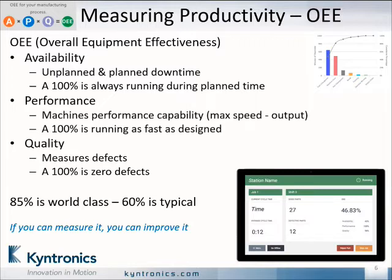So if you have 100 machines, you should have 100 OEE ratings, one for each machine, and each machine is going to be different, telling you a different story. For the most part, each machine should be dug into to understand why its numbers are a little lower than other machines. Through Pareto's, etc., you knock one off at a time, and you keep on increasing your overall rate.